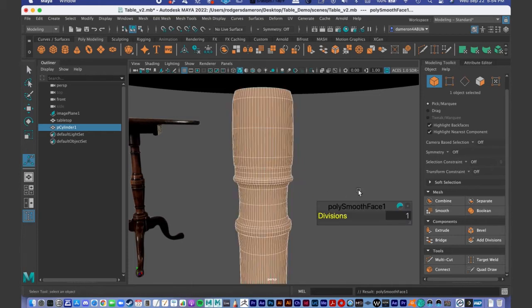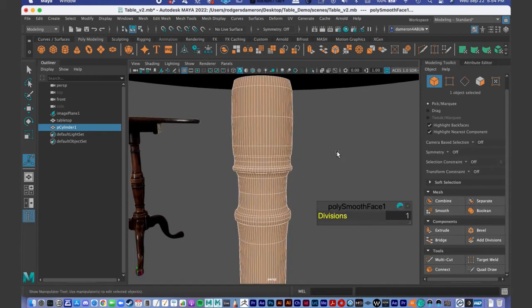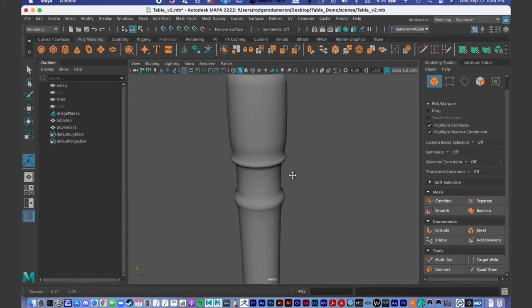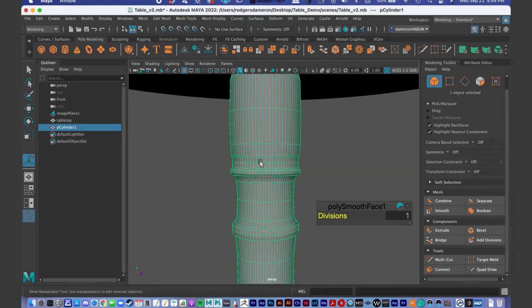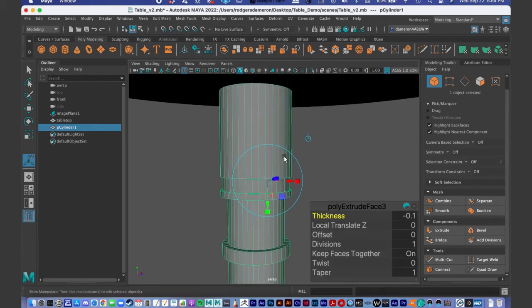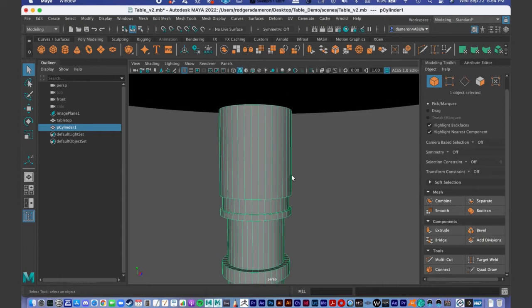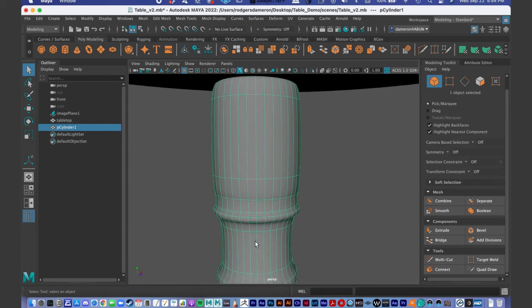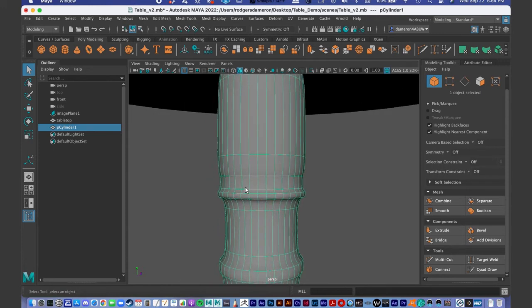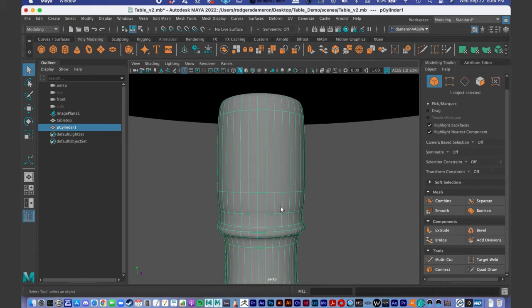So if we smooth, you'll see that it looks pretty much exactly like what it looked like before with the 3 shortcut. But we have all this extra geometry now that we don't want. And so that's why we want to use the 3 button to preview what it'll look like down the road here. So press 3, and you'll see that things are just a little more rounded than what we want. And so the way to fight that and get some more hard edges is we need to add some more geometry in.